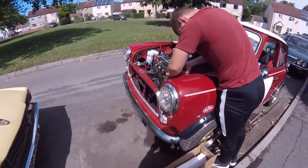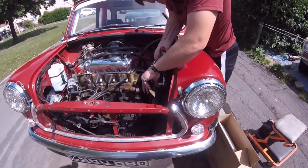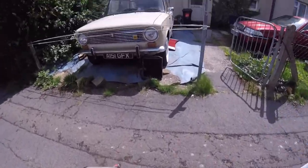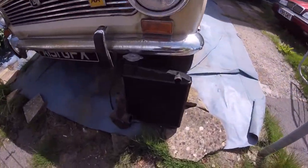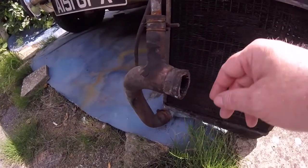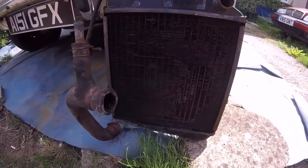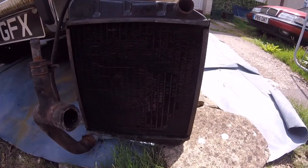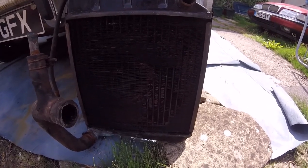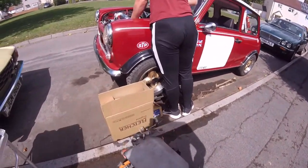Hello everybody, welcome back. Okay, we've got the radiator out. Young'un's taking the fan off because we've got to change the water pump as well. And there's the radiator over here. As you can see, it's seen better days. It saves all the hoses and stuff like that. So it didn't look much cop. So I thought let's change it.